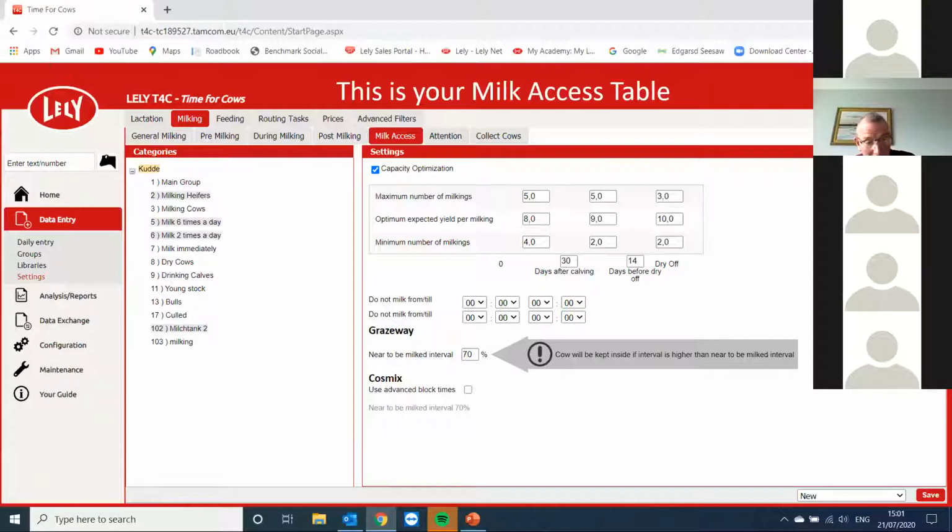Before you start to use it, you need to have your milk access table pushed up fairly accurate up to your limit. So, say for example you're doing 33 litres per cow, I would want to see your middle box gradually rise up to the 11 in the middle there, so that they're doing 3 milkings a day and 11 litres. That did buy Trevor quite a bit of free time.